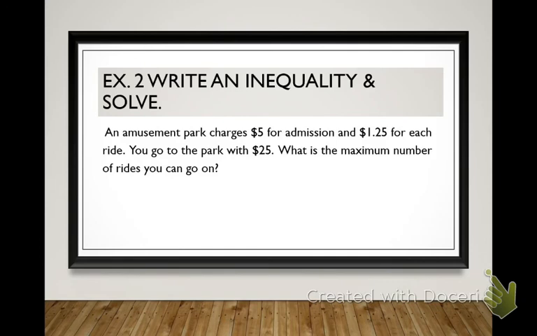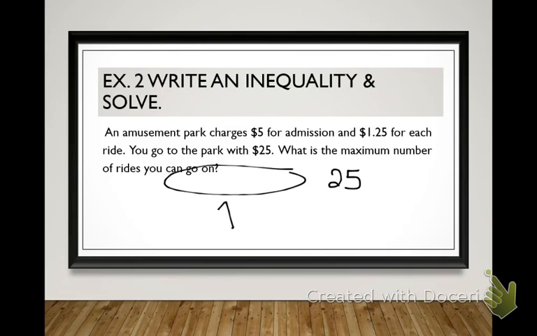Clearly, it's not Universal Studios because that's not going to get you very far. Okay? So 25 is my total. All right? Now, here's the question you have to ask yourself. How does the combination of my variables and my numbers need to compare to 25? Look at the scenario. Does it need to be less than, greater than? Can it be equal to 25?